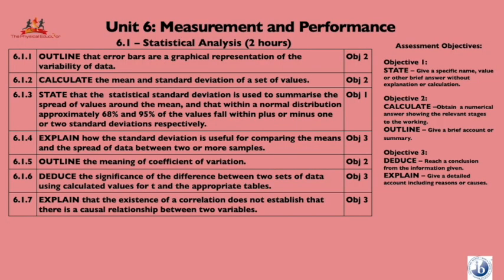We're going to start, as we usually do, with the assessment objectives to see what it is you're being asked to do within this unit. So it's a double-edged sword, this one. Not only are there 7 specification points that will prepare you for Paper 1 and Paper 2, but also your internal assessment. Many of these terms will be needed. The knowledge that you will acquire here will also be needed in your IA. So let's get stuck straight into it.